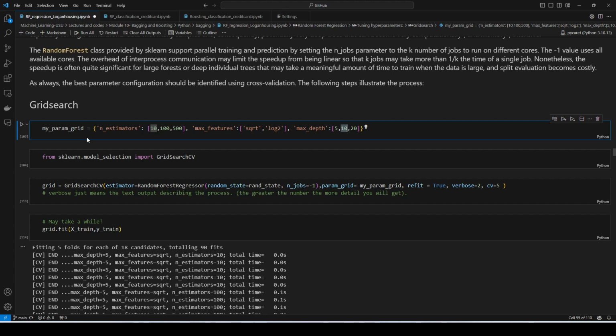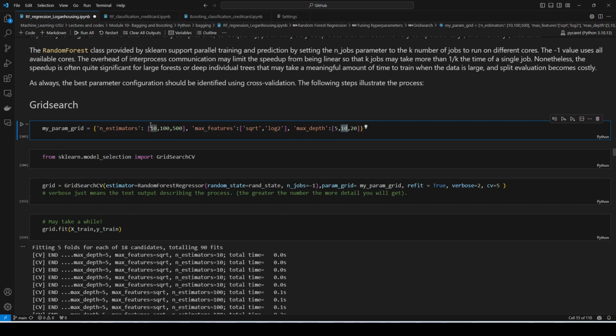Because again, the universe that you can basically explore in terms of different combinations of all these parameters is limitless, right? So here, just for the sake of teaching purposes, I'm going to show you how to do grid search. And it's not completely random though, right? We have random grid search as well, which speeds up the process, but that's beyond the scope of what we are covering here.